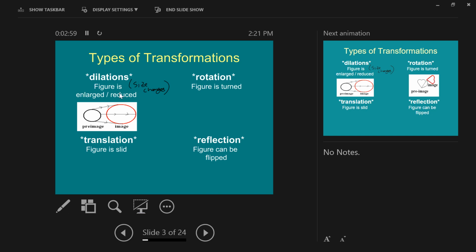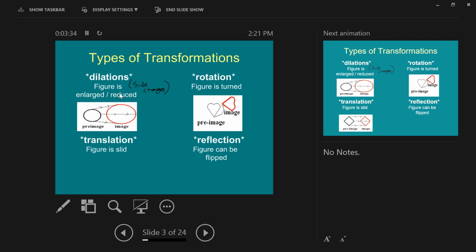All right, and then we have rotation. Rotation just means the figure is being turned. So nothing should change about whatever it is you're turning, except the fact that it will turn. So like if I was to rotate this piece of paper, all I'm doing is turning. Right? The size of it didn't change. What's on it didn't change. All I did was turn it. Right? And you don't have to just turn it half, like maybe you turn it half of a circle, right? So you could turn it all the way upside down, or 3/4 of the way around.